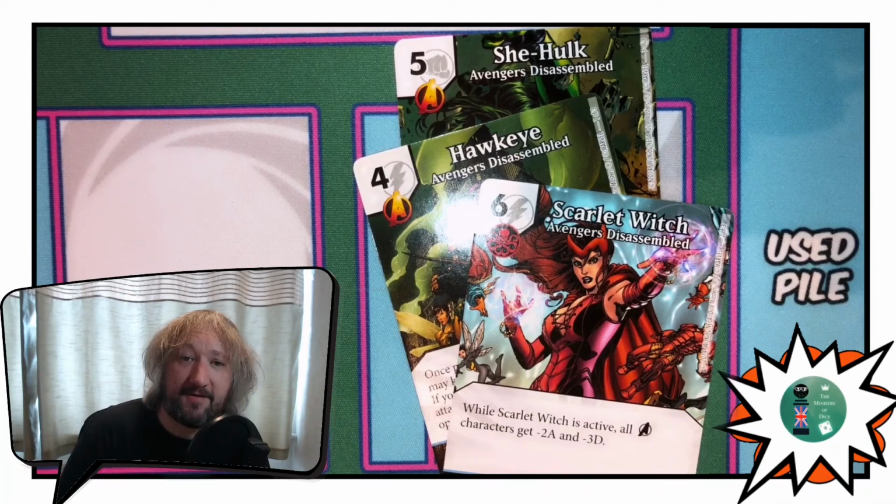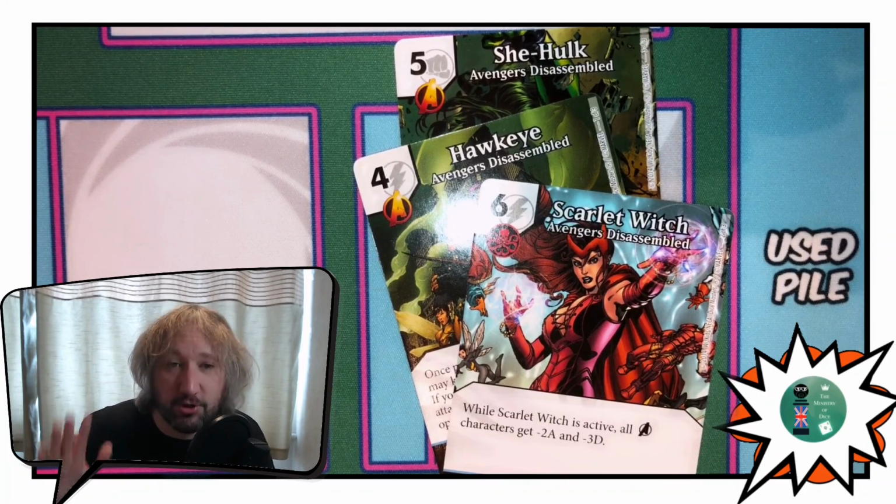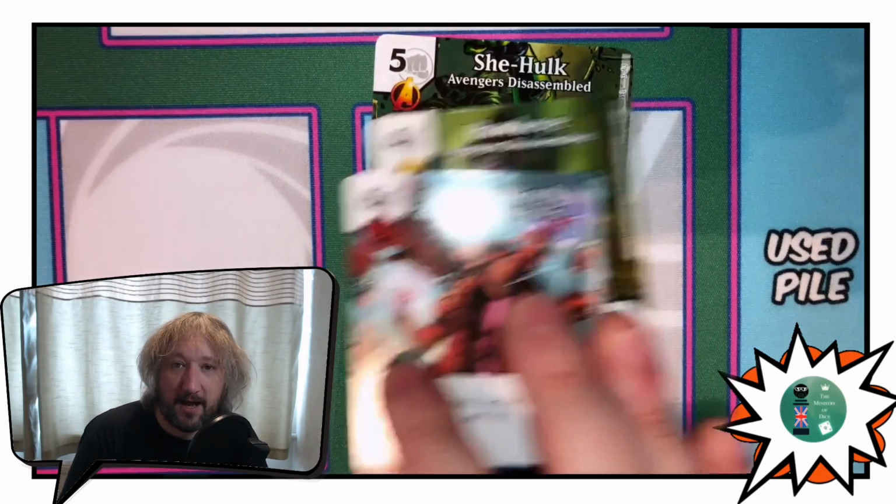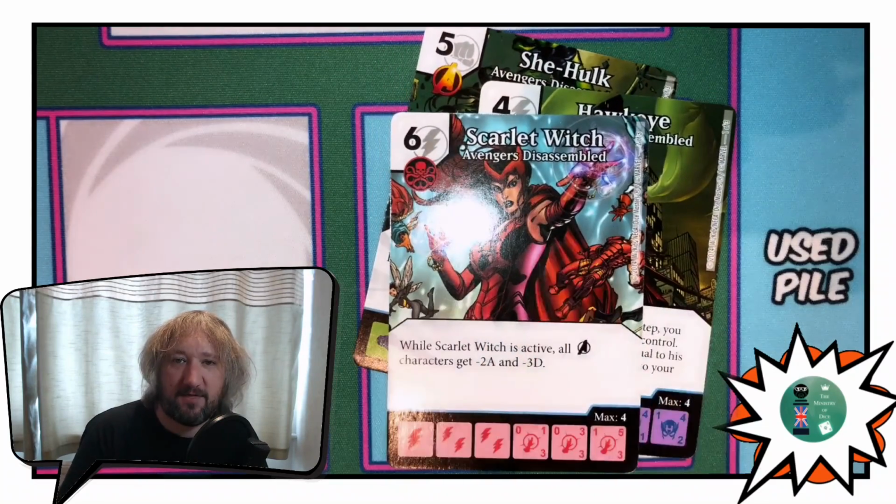But there you go. There's the Avengers Disassembled OP kit. I hope you enjoyed that little walk through the storyline and getting to understand why these cards are the way that they are. Certainly the Hawkeye and the Scarlet Witch, you can perhaps see how thematic they are now and how they connect to the events of that narrative, of that story arc.